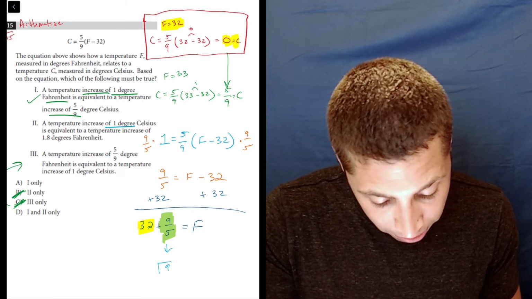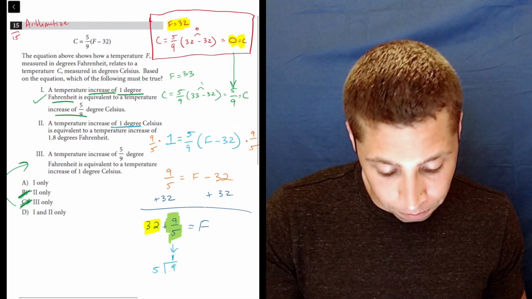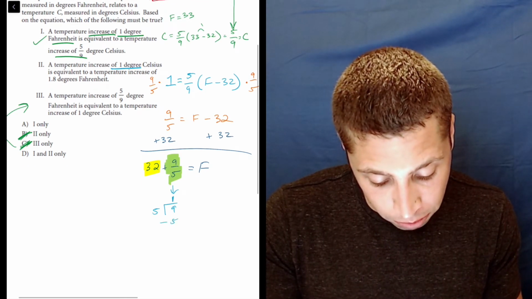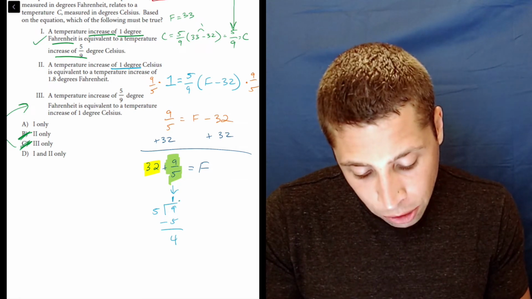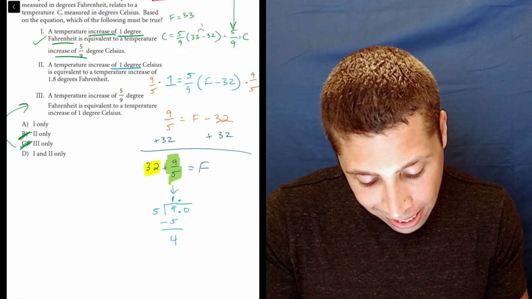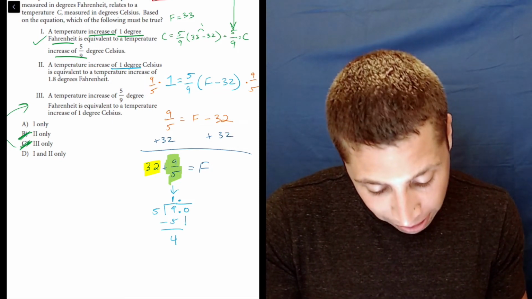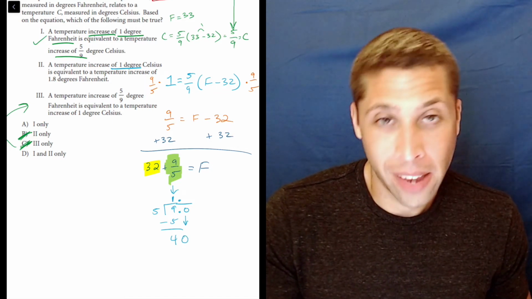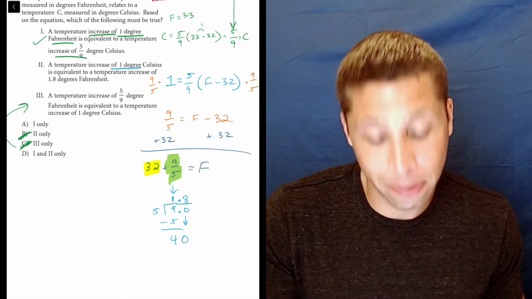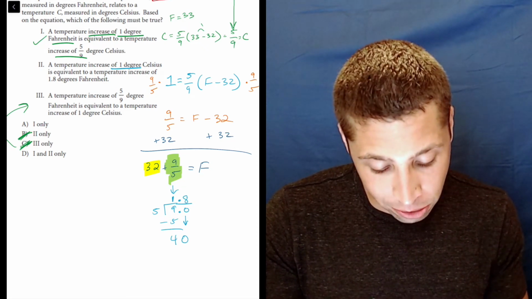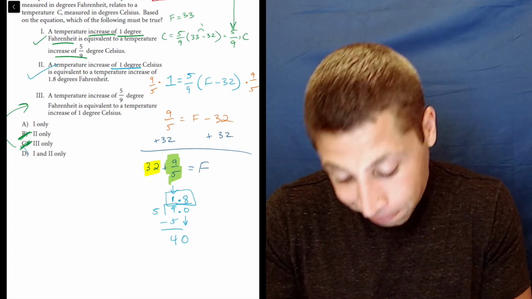We could just take 9/5 and turn it into a division problem. So 9 divided by 5. Well, 5 goes into 9 once, and then we can do some long division, right? So minus 5, and that gets us 4. So how do we deal with that? Well, we add in a 0 and a decimal place. And now it's dropping down, and now we're asked how many times does 5 go into 40? Well, it goes in 8 times with nothing left over. So there it is, 1.8. That's true. D is the answer.